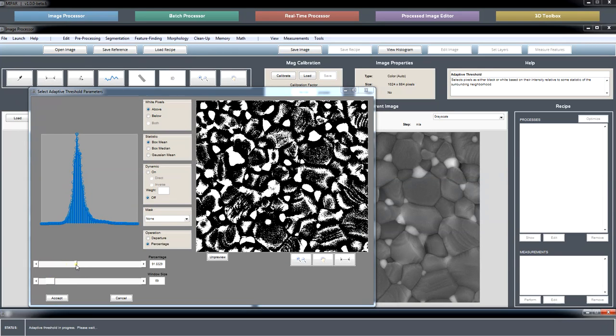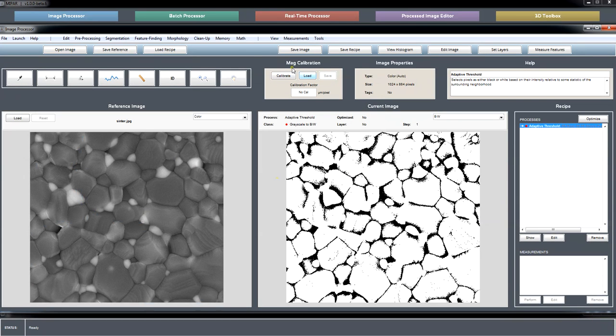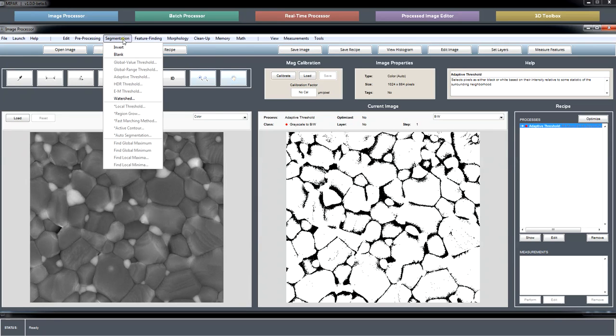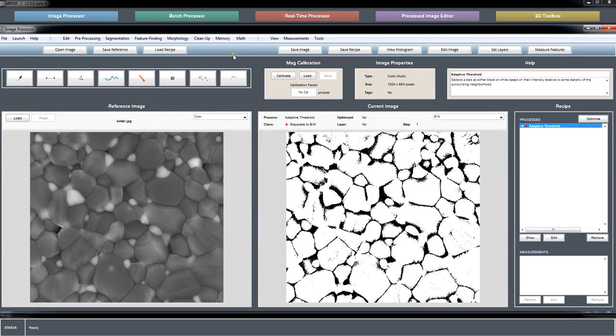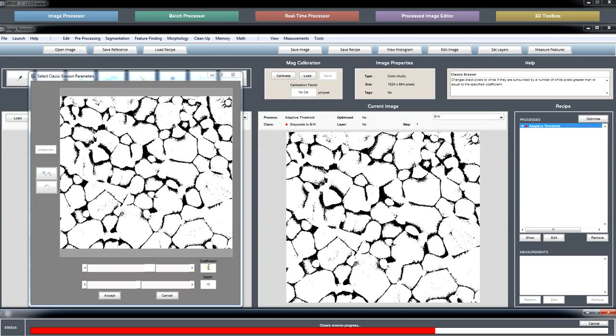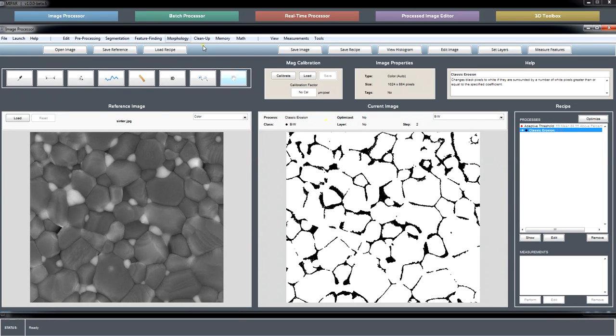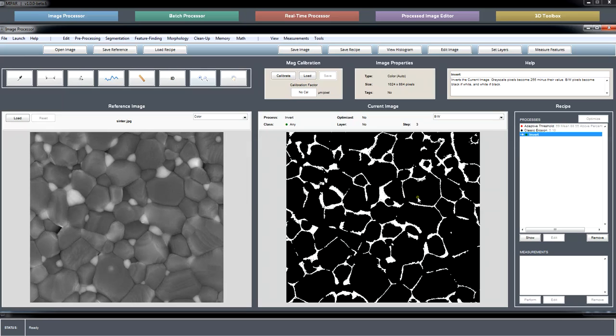So let's pick, okay, so as you select each step and set its parameters, it gets added to the recipe, and you can add on multiple steps after that. Using either typing in or using the sliders. Features are black by default in MIPAR. That's a pretty important convention.